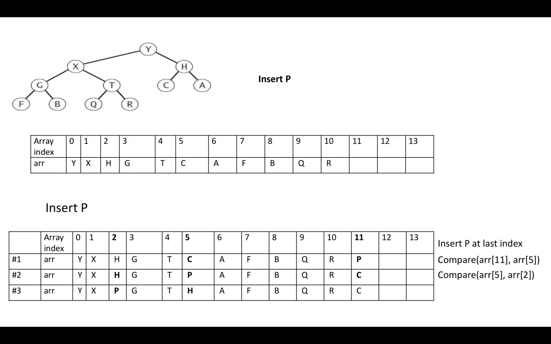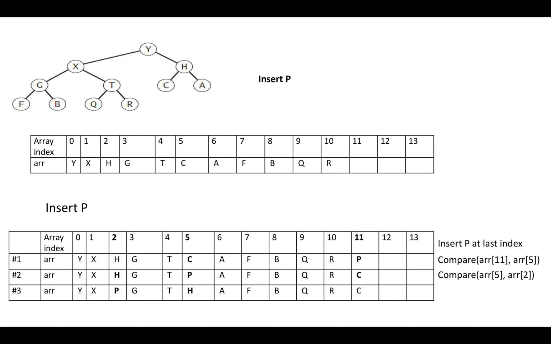Then you again check if it's a valid heap in step number 2. So you need to find the parent location for P. So look at the index. Index is 5. That means you find the parent by subtracting 1 from 5, that is 4, and then dividing by 2. So you then go to location 2, right? Index 2. Now you compare H with P. That means you compare array 2 and array 5, and you'll see that P is greater than H.